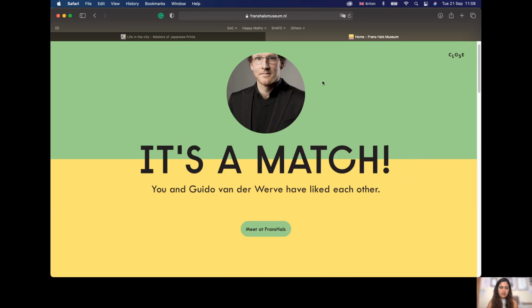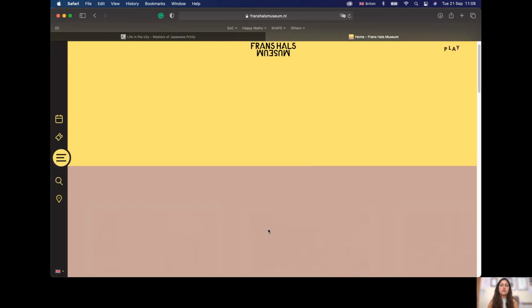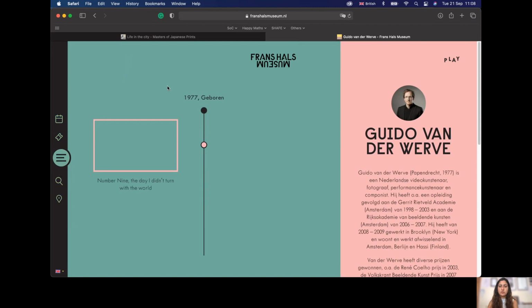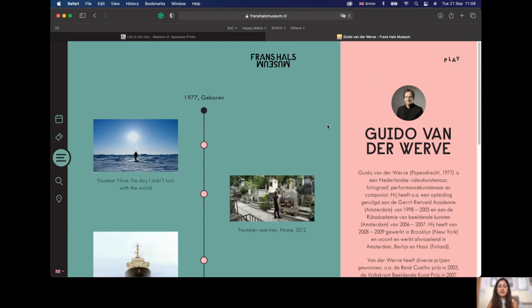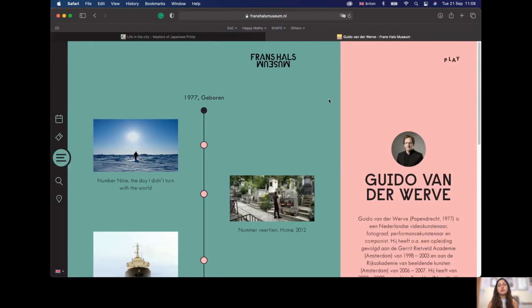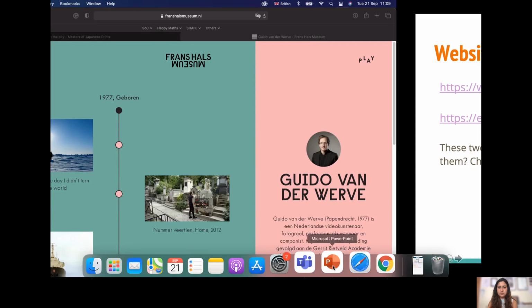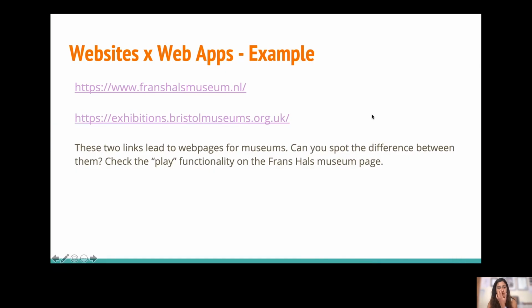And because through this game, I had a rich experience and I felt that I was communicating more with the website, I can now also have a bit of personalized content. So the artist I liked is presented to me. So not only by clicking, but by playing the game and having a personalized experience. You guys have access to the websites on the slide. So if you want to see more, you can take a look and try to spot maybe more differences between these websites and our web application.